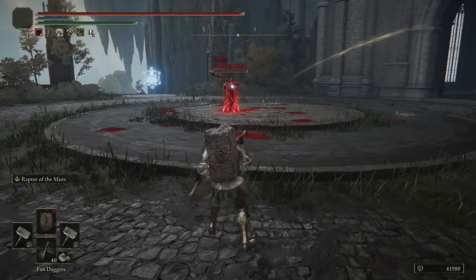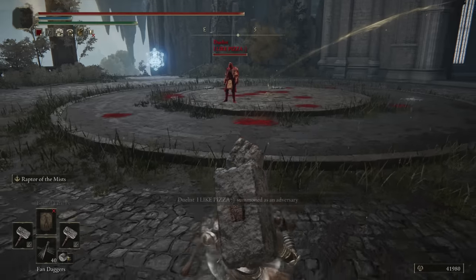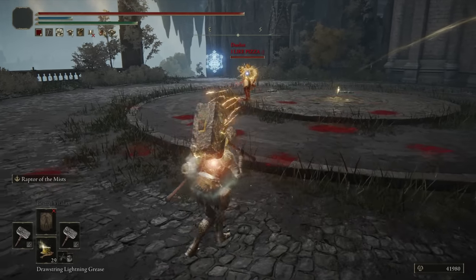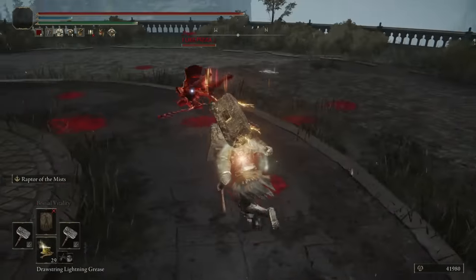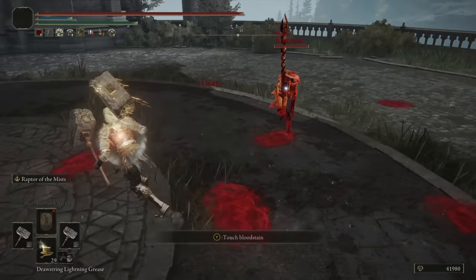All right, jumping into our final match, we have I Like Pizza. I mean, who doesn't, though, right? All right. My lightning hammer versus your flame greatsword. The God Slayer is so beautiful. I do love the way it looks. Oh my god, the crouch poke.